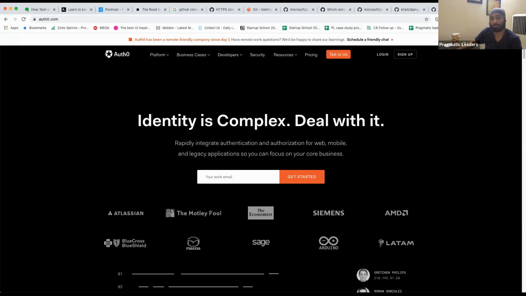Make sense? Yeah, you're not exactly bound by a particular stack, but if you're using a backend, let's say PHP or Python or something else, then they typically come with their own authentication and authorization layers. Most of the frameworks have these layers baked in, so you can use them directly. But of course, if you don't want to handle it yourself, you can outsource it to Auth0 or Amazon Cognito. There are some open source tools also, which I can't recall right now.